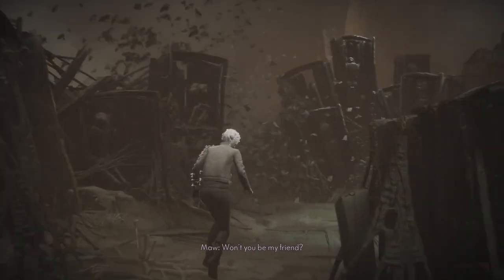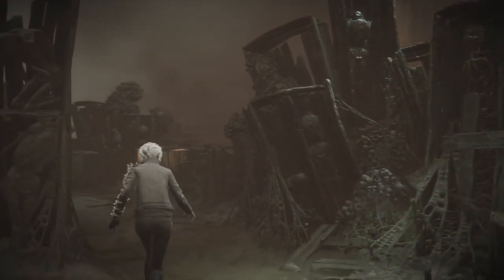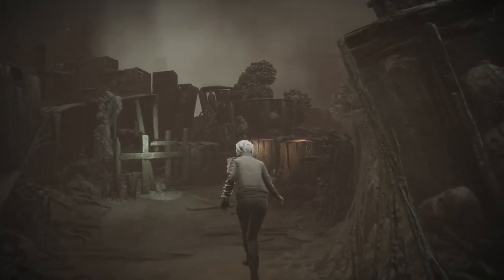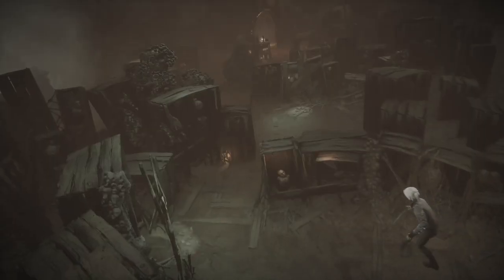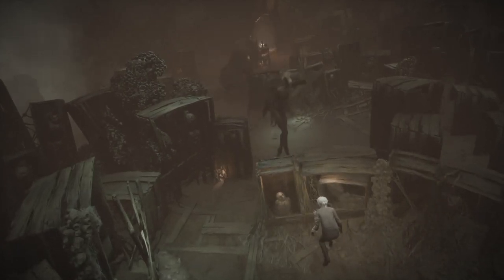Just make sure you stay crouched, otherwise he will hear you. You do make a lot of noise when you're walking, believe me. I did do a bit of testing. You need to stay crouched all the time. Then once you get over here, he'll reappear. Then just stop and wait a second for him to turn around.